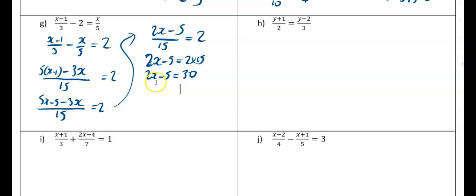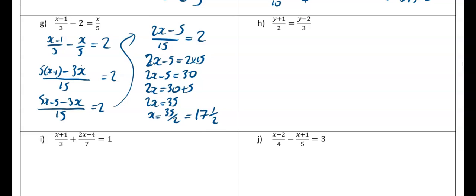So what's happening to my x now? It's being multiplied by 2, then we're taking away 5. So the first thing we do is reverse the taking away 5. And the opposite, or the inverse of taking away 5, is adding 5. So you've got 2x is equal to 35, and then what we're doing now to your x is multiplying by 2. The opposite of multiplying by 2 is dividing by 2, and that's x is equal to 35 over 2, which is 17 1/2.